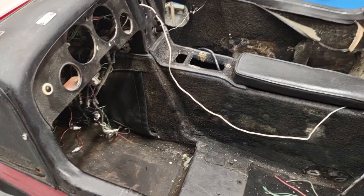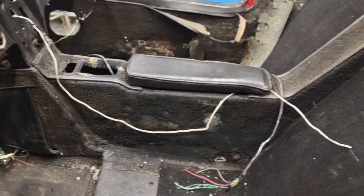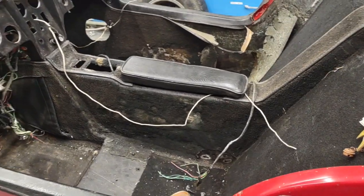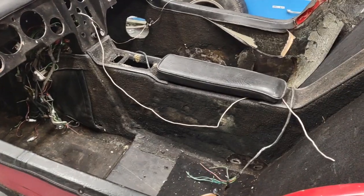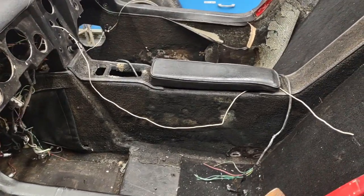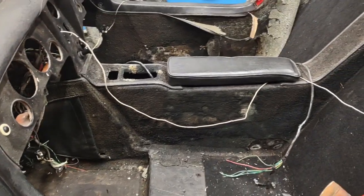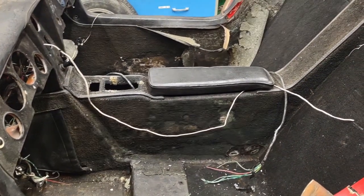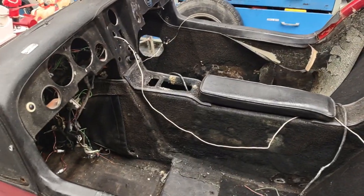And I have been looking at other cars, the other S4s, to see how their interiors are different or the same. And there is a good bit of variety in the cars. I don't know if that had to do with what was made at Hethel versus what was made at Steel Brothers, or just something from year to year, how things got a little better as time went on.